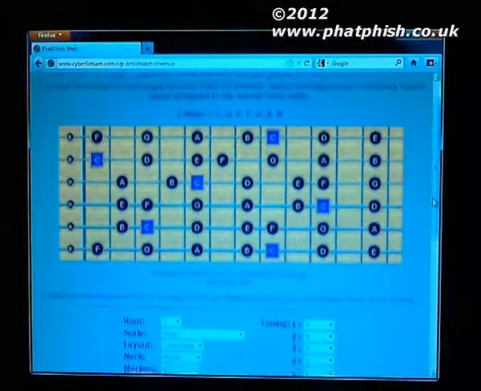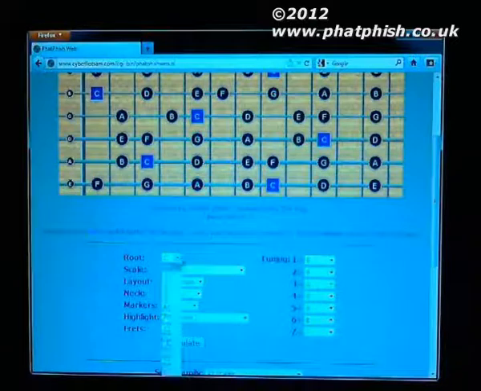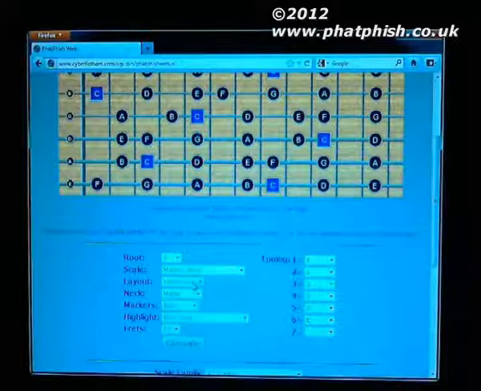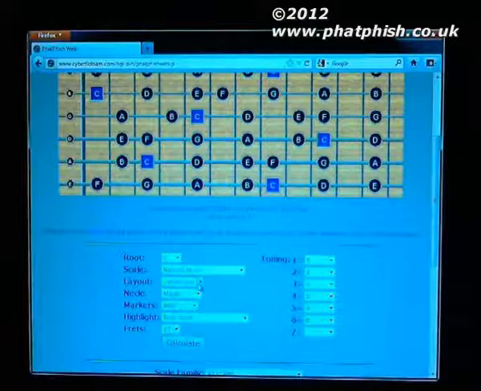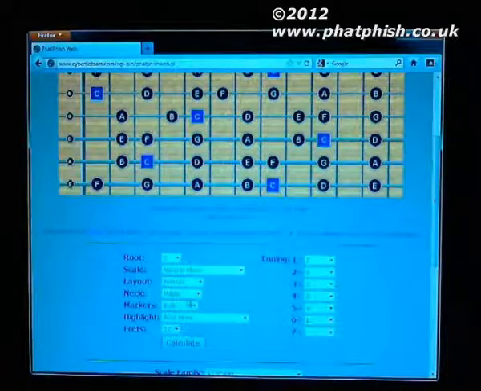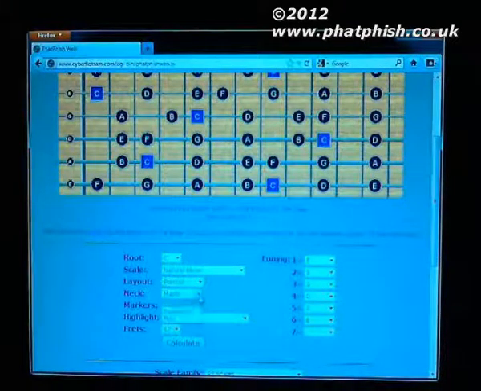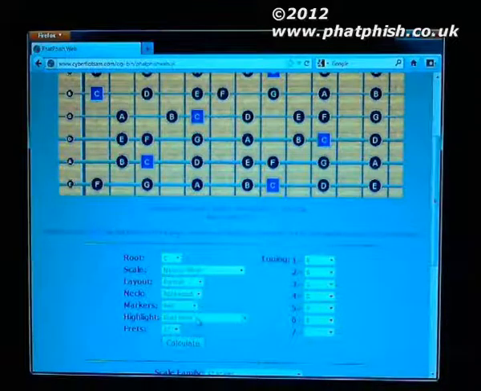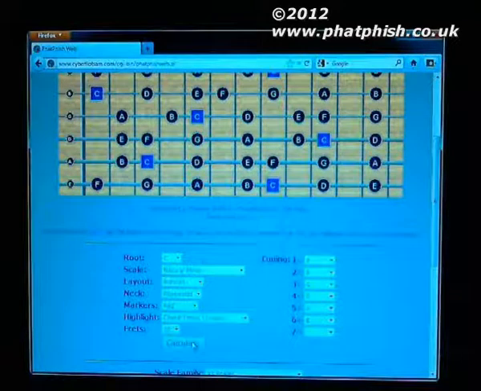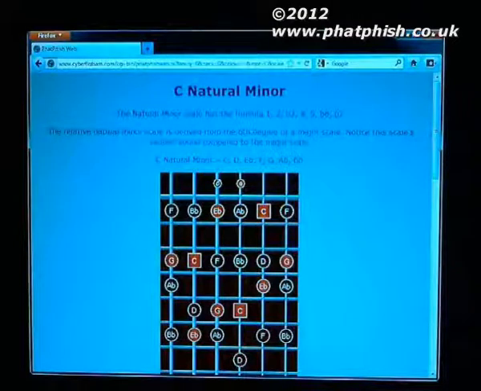Now here we're in 6-string standard tuning, but if you scroll down you can see there's various different ways we can control the scale. So pick a root note, different scale type, whether we want landscape or portrait. Portrait's quite useful if we're working on a smartphone that's got a more tall, thin sort of screen. But I'll show you that for now. And a few little things we can do cosmetically. So let's have a rosewood neck with some red markers. Highlight different chord tones, and then if we hit calculate, it goes off and recalculates the scale for you based on those parameters.